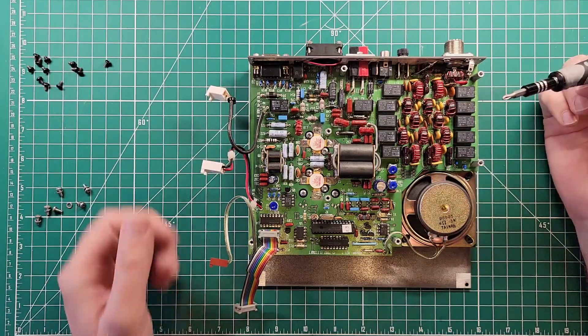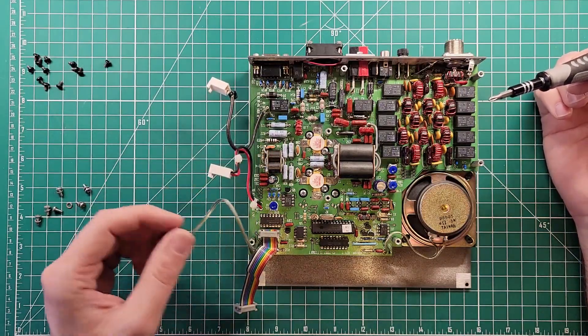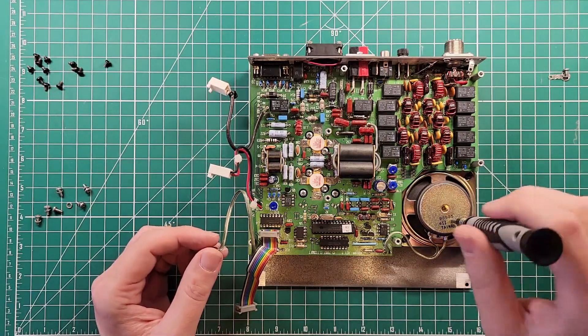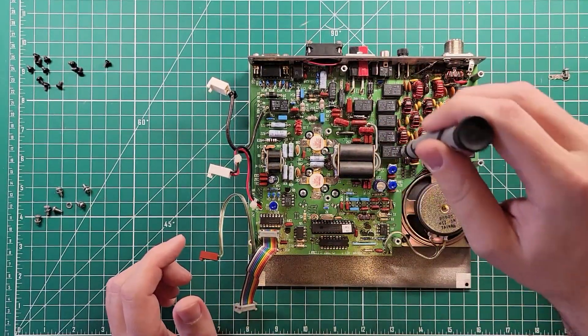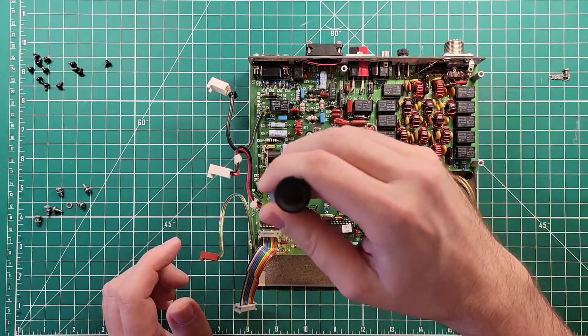Power amplifier here. We have RF in, and we have power in, and we have the speaker which goes in here and then comes out here and goes to the speaker. This is version 1.06 of the PA. And then as you go through and build this, there's a whole bunch of little settings — a trimmer resistor here, trimmer resistor here, another trimmer resistor there.